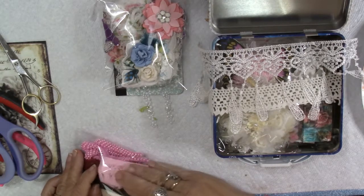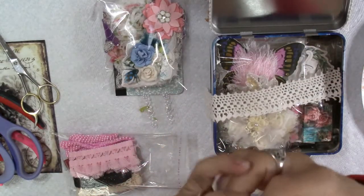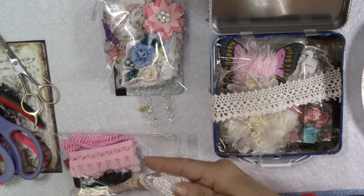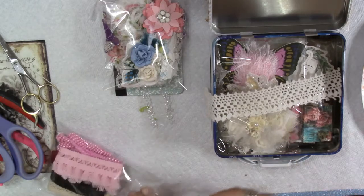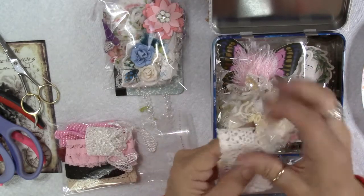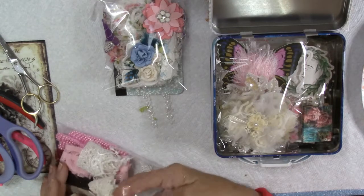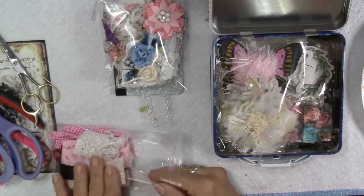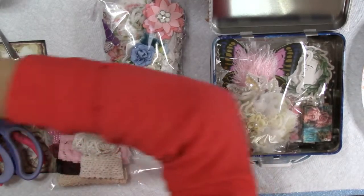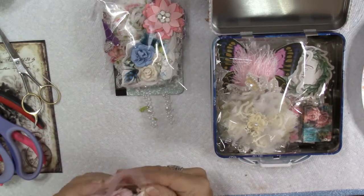I'm just trying to put this together nicely here, you guys. So it's going to take me a minute. This video may be a little longer than I want it to be, but I want the package done right. And one more piece. There's actually a part of this package that's not in the box that I think you guys are going to get excited about. I think I've got it right here. Yeah, I do. Okay. I just put a bunch of stuff aside.